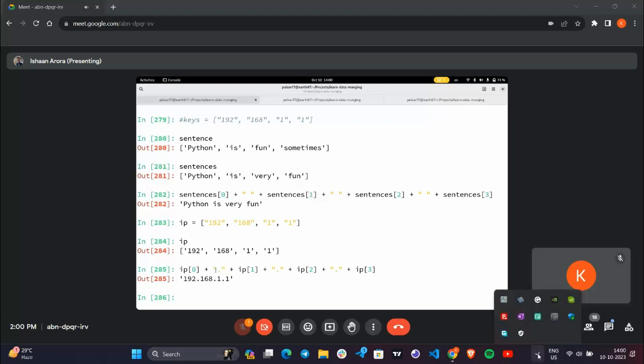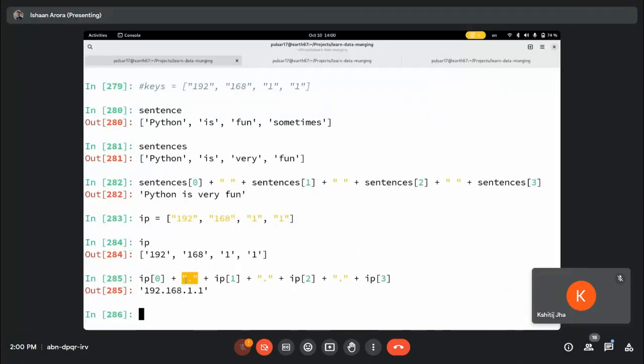Separator, okay, as commas, or that is also a very common thing. So how do you do that? Strings have a special method called join. The syntax is a bit weird at first if you look in other languages, but once you use it, you get the hang of it, right? So I can say dot join, and I can pass a list here.